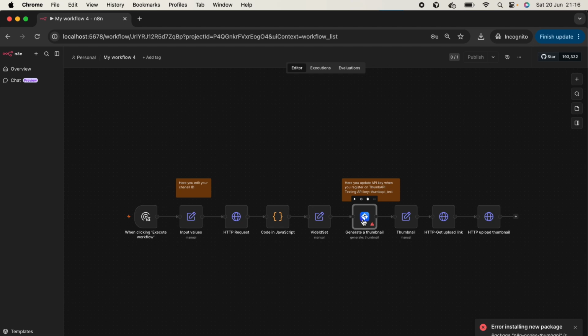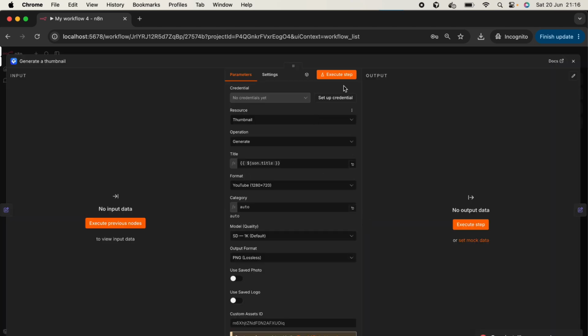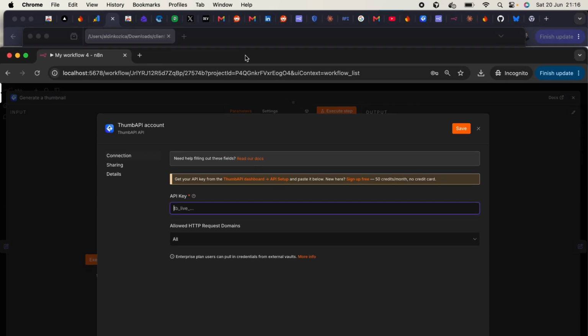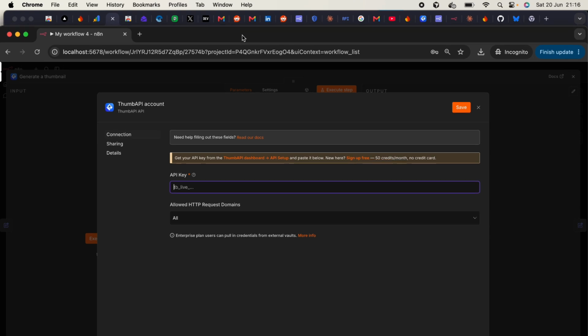And for this one, just as a test step, you can set up credentials here, and you type here ThumbAPI test and save it.